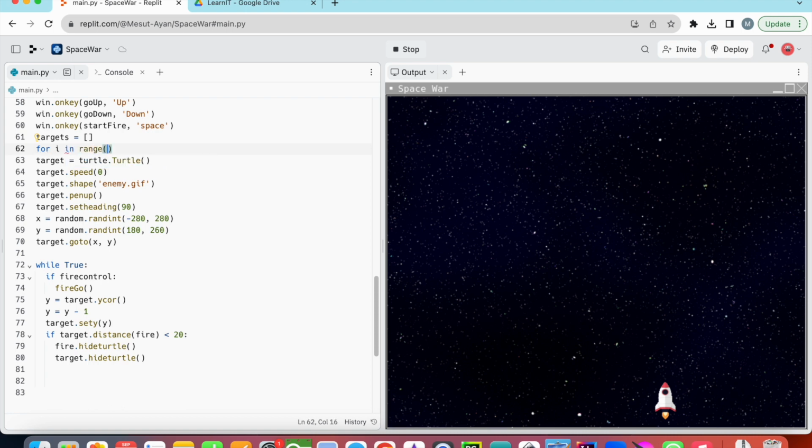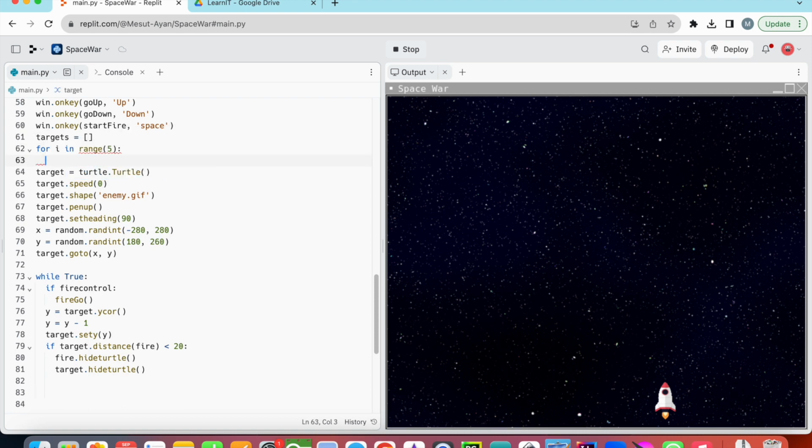I'm going to create 5 of them, and I am going to add these turtles to the targets array. And to the targets array we can add using append. And now I am not creating one here, I am just moving it to the append part. So to the targets array will be added 5 turtles, 5 turtle objects.